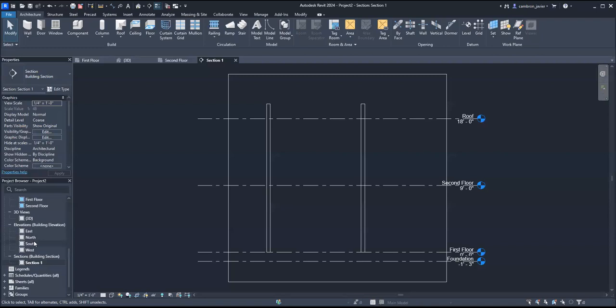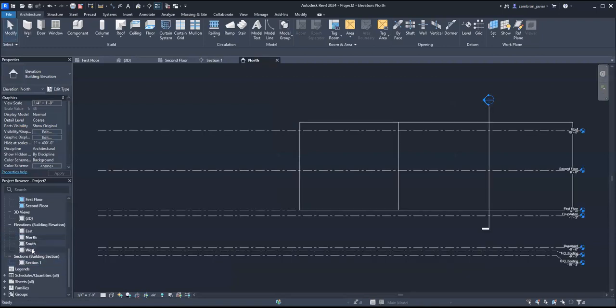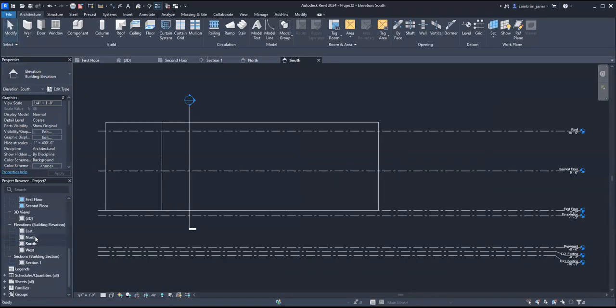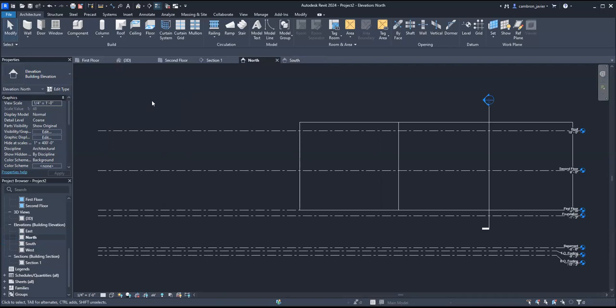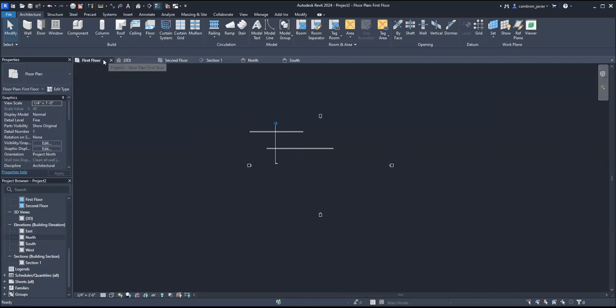We have our elevations done. And that's the beauty of Revit, okay? It already generates all of these drawings for us. As we're modeling, it's generating these drawings, and you navigate them through the project browser.